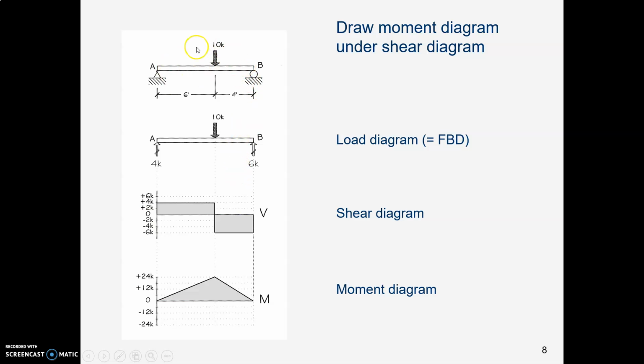So we've got our drawing of the beam. Right under that we've got the load diagram, or the free body diagram. Right under that we've got the vertical shear diagram. And right under the vertical shear diagram we'll draw the moment diagram. Again, notice what shape that moment diagram takes. Our shear diagram is horizontal, so that means our moment diagram is going to be sloping. Over here on the end, our shear diagram is horizontal in the negative territory, so that means our moment diagram is going to be sloping with a negative slope.